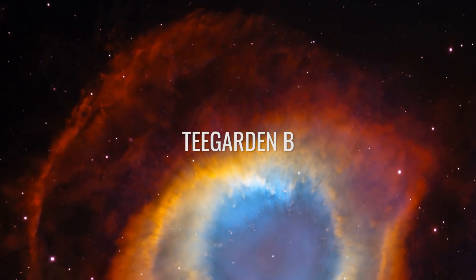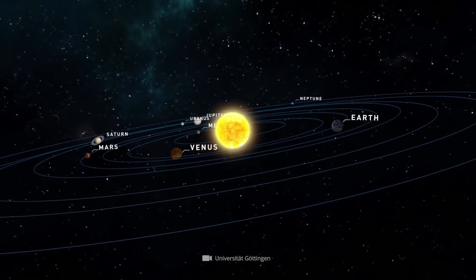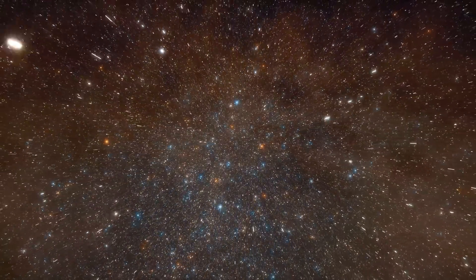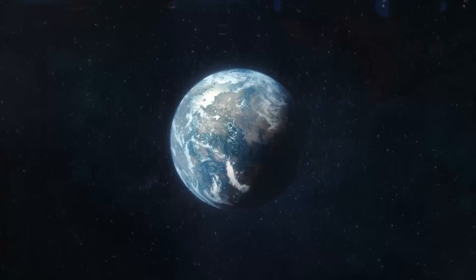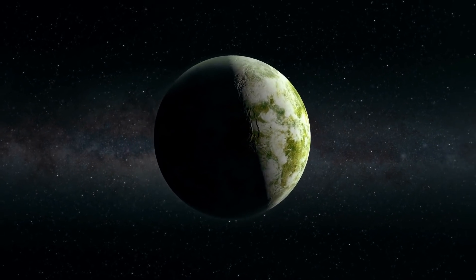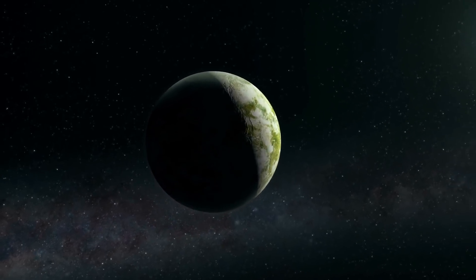Teegarden b. The star with the beautiful name Teegarden is one of our 30 nearest neighbors within the Milky Way. Astronomers have detected over 4,000 exoplanets in the galaxy so far. The number of Earth-like planets among them is steadily increasing. For some researchers, it's virtually certain that at least a few of these planets harbor life.